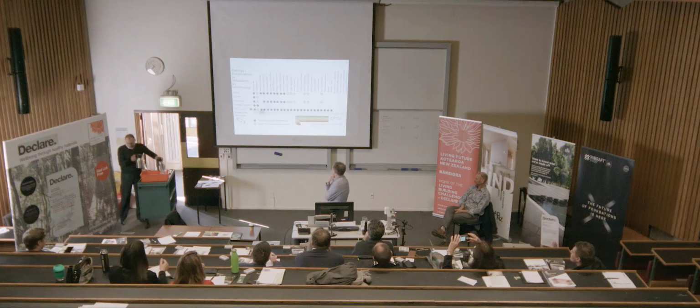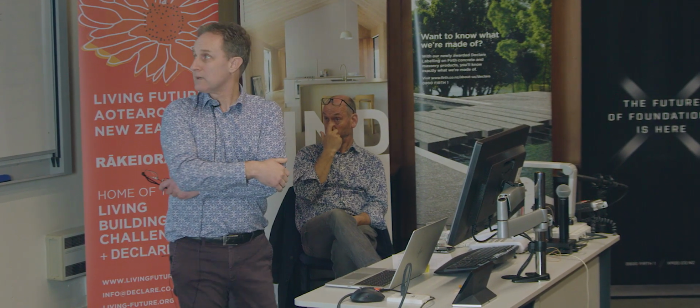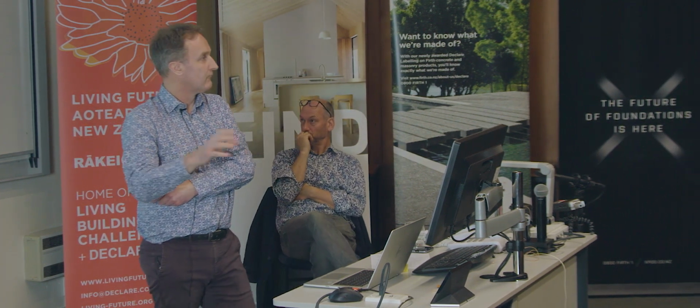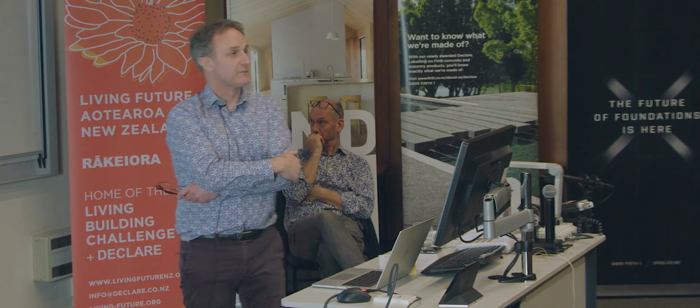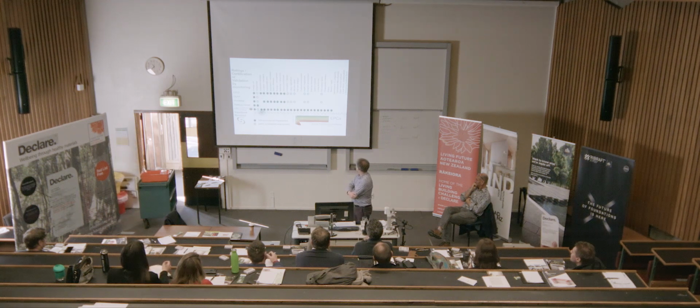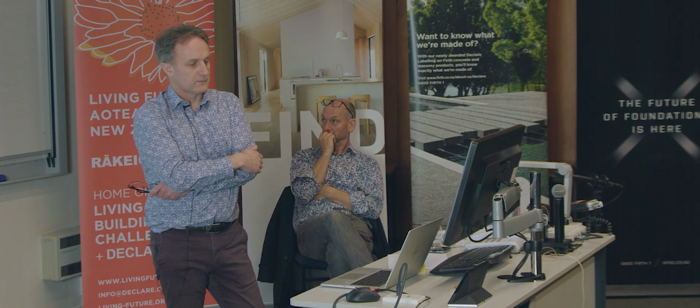Passive House is a super great standard for energy and airtightness. It's all about physics and building science, and I love it. But it's just about those things, and there's a whole lot of other stuff to think about as well. Living Building Challenge is just the best. It looks at everything, and some of the things it looks at are wonderful, like beauty and spirit, equity, biophilic environment, health and happiness. In the Superhome movement, we're trying to be holistic and look at everything, but we're also bringing in resilience and longevity.